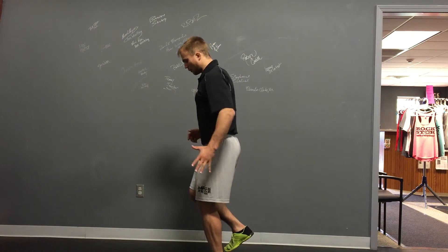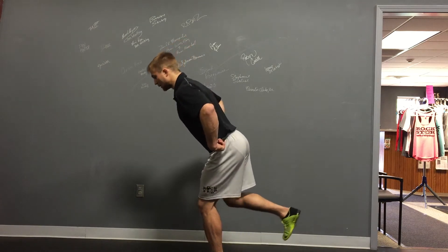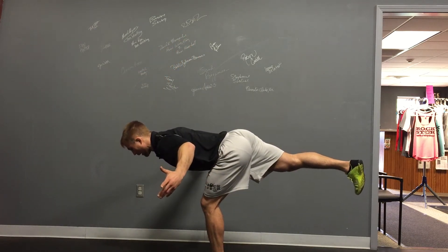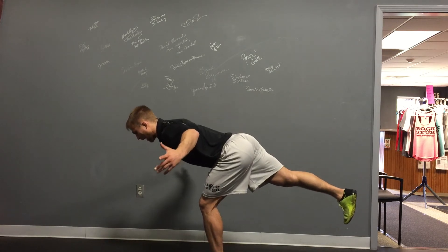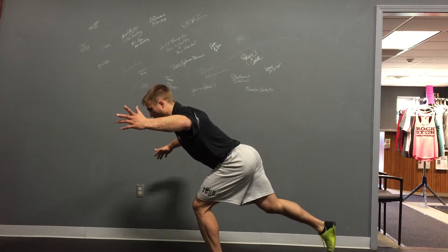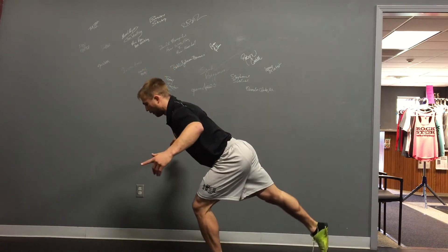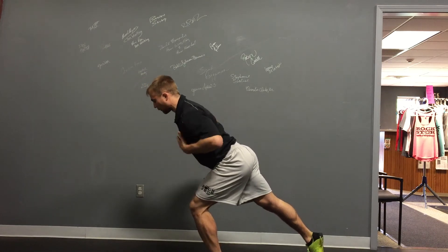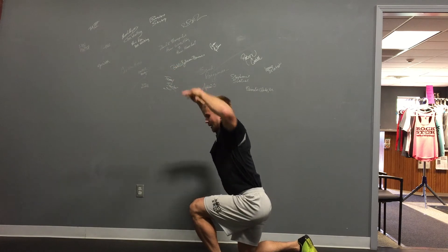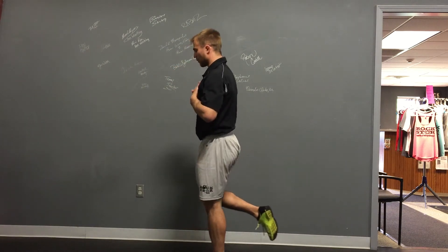So again, I stand weighted on my heel, knee is soft, hips are going to hinge. This looks like my one-legged Superman. Now from here, I'm going to knee hinge — I want to sit at my knee. Notice I use this back foot; I'm not going to not use it and fall. I'm actually going to use this back foot to guide me right where I want to go, guide it right to this heel and actually make it harder on myself so I know where I'm at, and I come up from there.